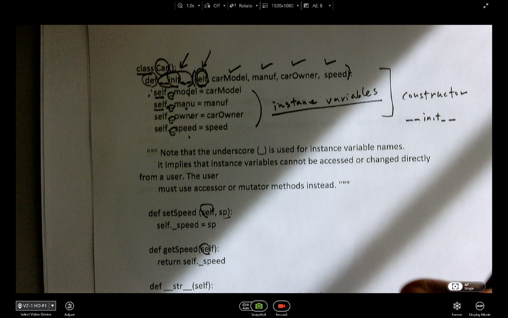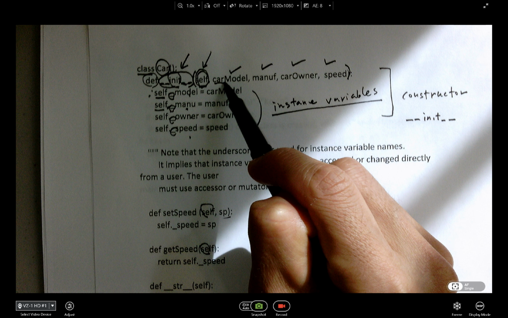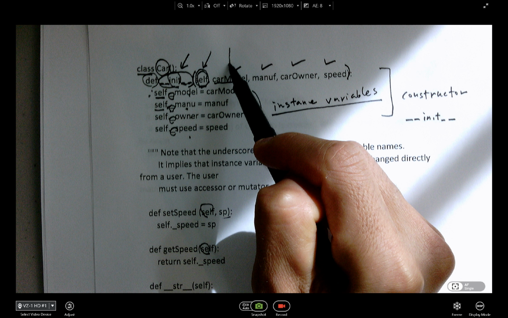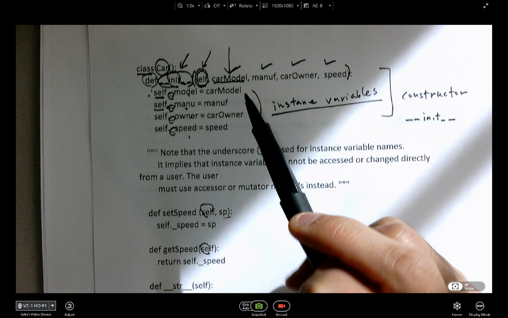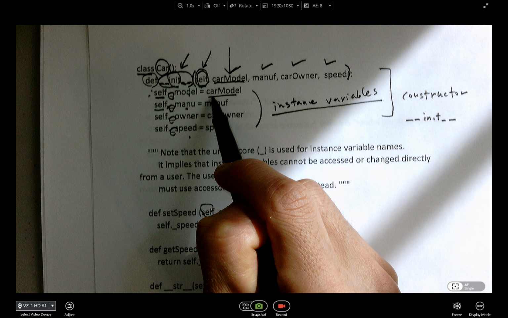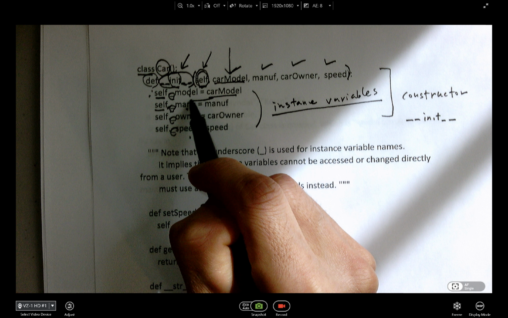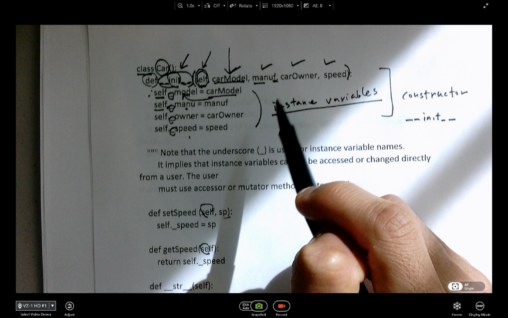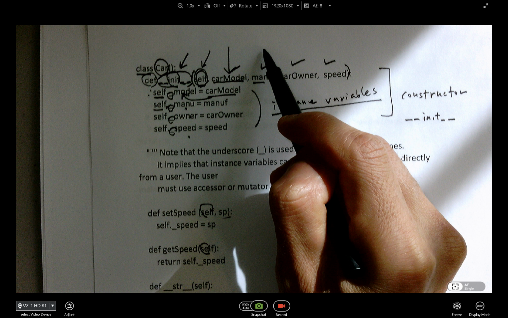But anyway, so the car model, right? Some value will be passed to this car model, and that value will set the initial value for this underscore model. And then manufacturer, right?